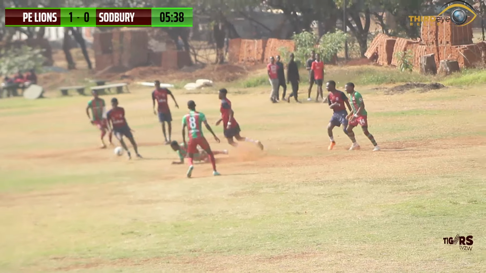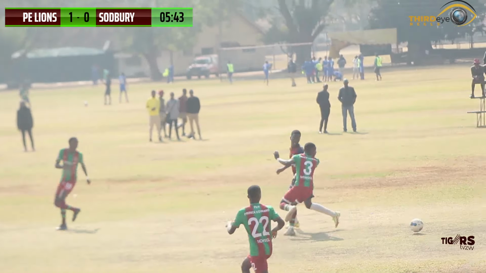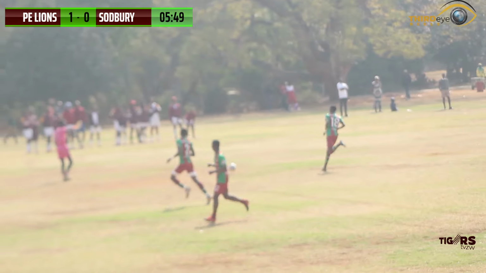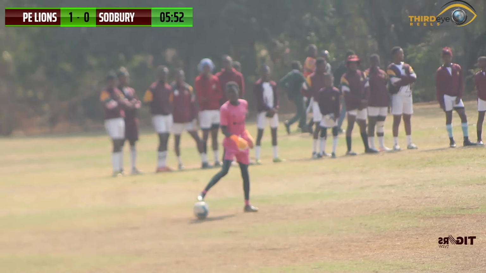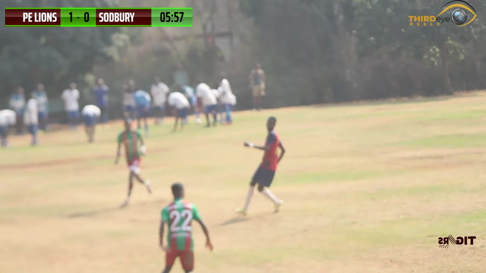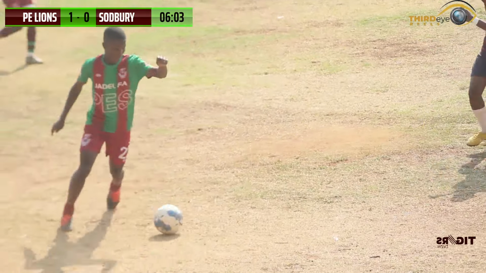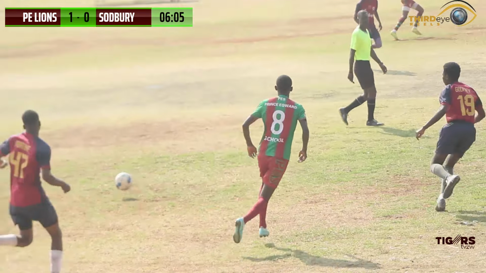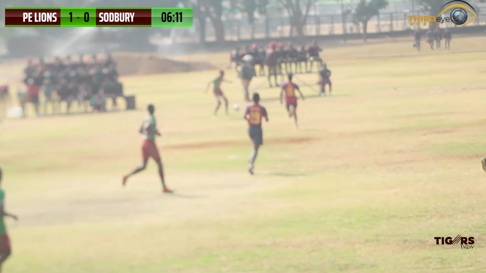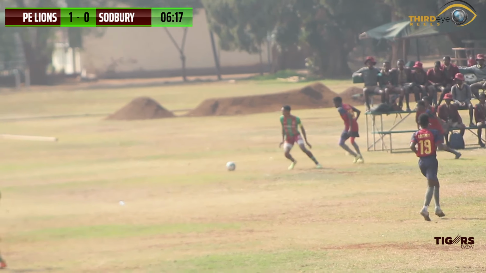These little passes. That's what pressure does. Good pressing. High pressing there from the PE Lions. So they look to build out again. This right side is a bit industrious. Silky player. Our number 8 and our number 4 really control things in the middle, especially our number 4. There's the skipper going there down the line.